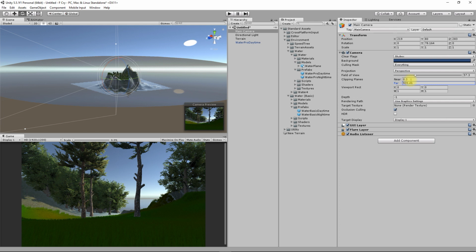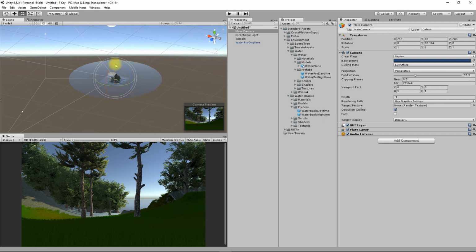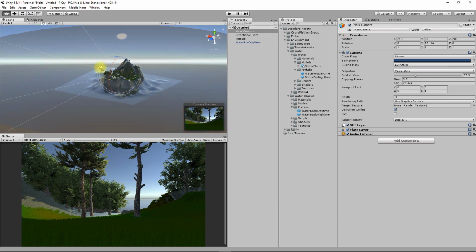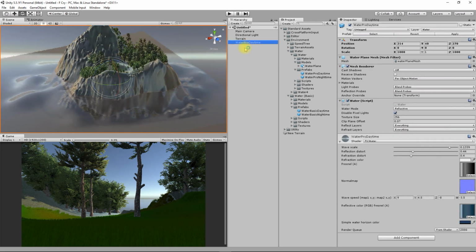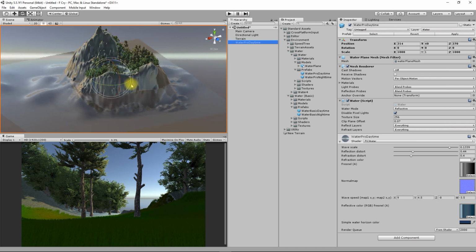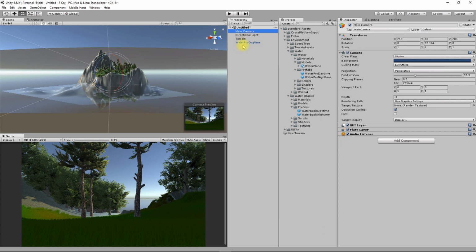So if I reduce this clipping plane to say 500, that's as far as the camera can see. And if you look at, oops, now I'm way up at 2000, so you get an idea of what's visible and what's not visible to the camera. Okay, so this is a straightforward enough setup. We could improve definitely on the quality of our water and have it infinitely go out to the horizon. We could drop in a different sky. There's all sorts of nice things we could do.